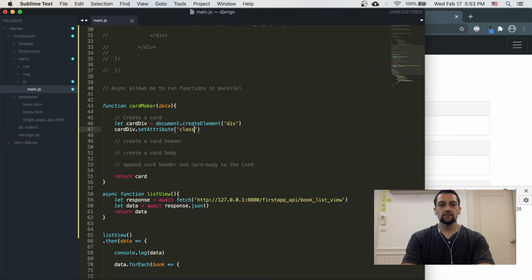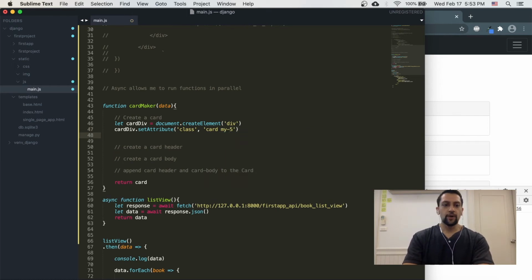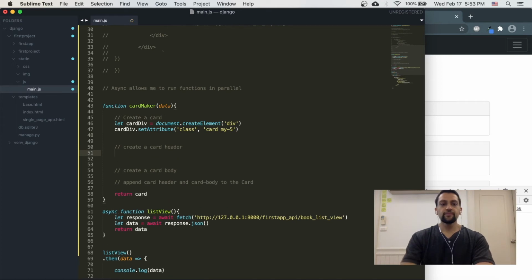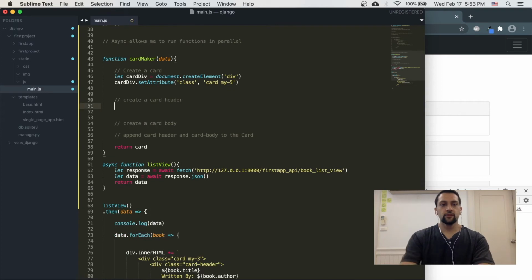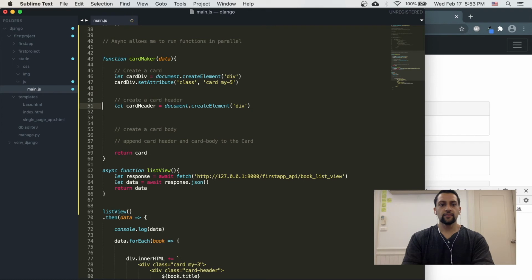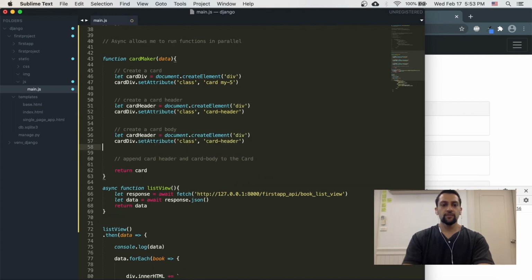class คืออะไรครับ เป็น card และผมอยากเพิ่ม my5 or my3 margin top bottom และข้างในนี้ card header คืออะไรครับ card header ผมอยากเพิ่ม let card header equal to document dot create element div และอันนี้คล้ายๆกันครับ แต่ไม่มี card แบบนั้นครับ there we go, and we're going to do the same thing for the card body.